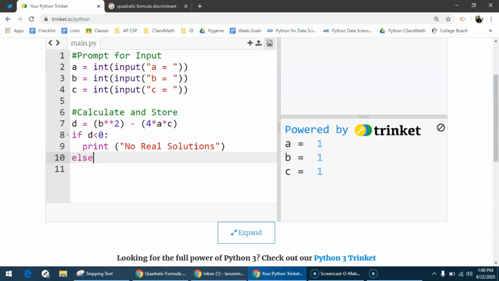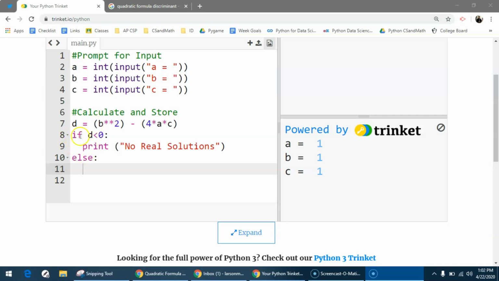Then I could say else, and in here I want to actually run the quadratic formula, right? So I have this situation where we shouldn't really run it, and then this situation where we should run it. And when I say we shouldn't really run it, what I should say is that if the discriminant's negative, when we eventually put the formula in here, square rooting a negative is probably going to produce an error in Python, the same way it would on a calculator. And this will help it bypass the error.